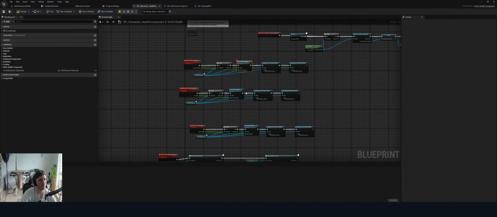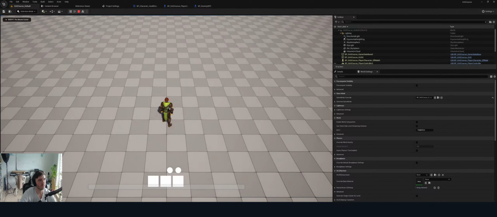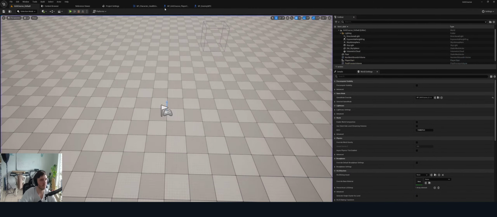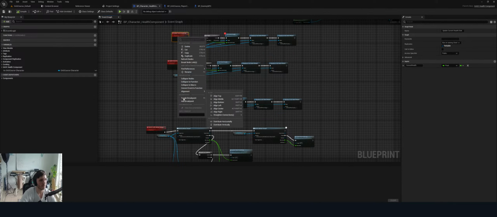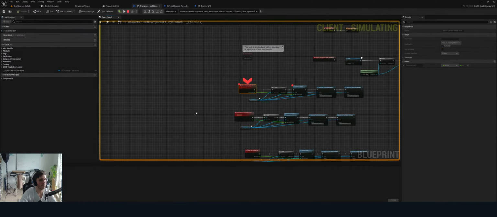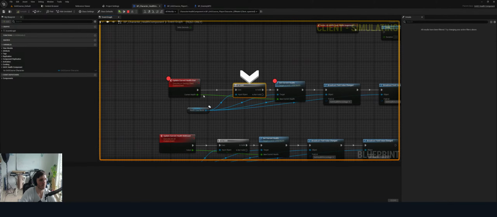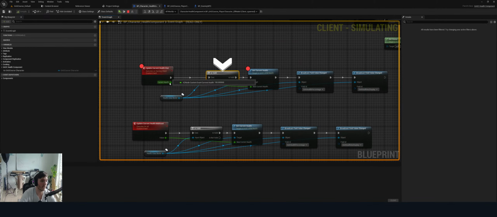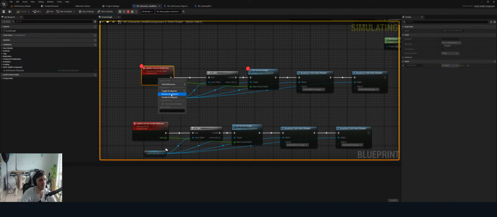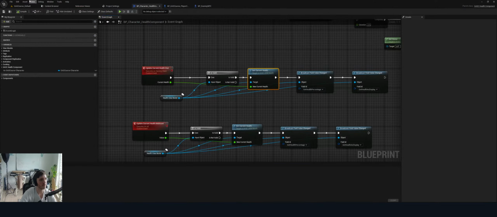So we'll put a breakpoint there, because the value is correct. So we go to register, right?